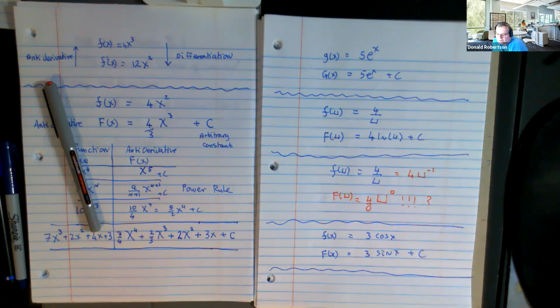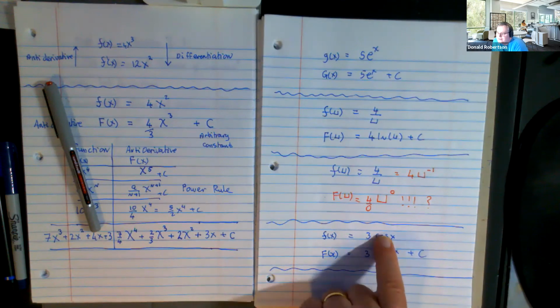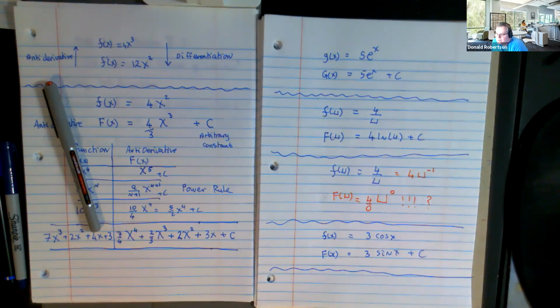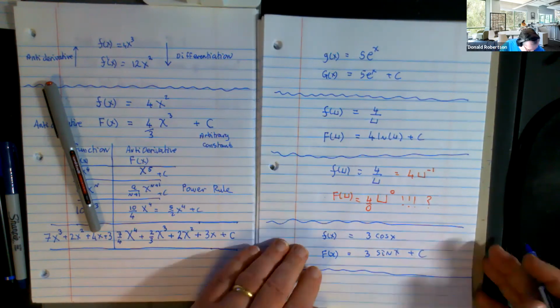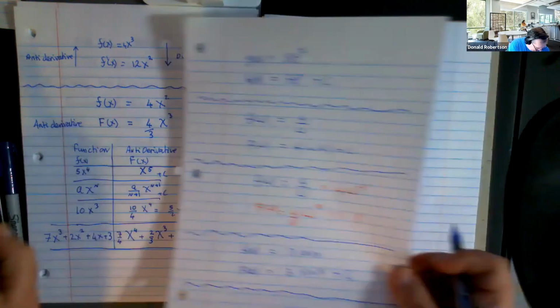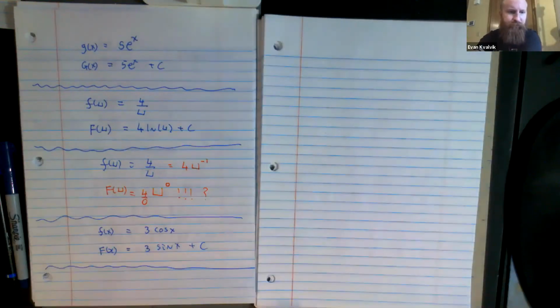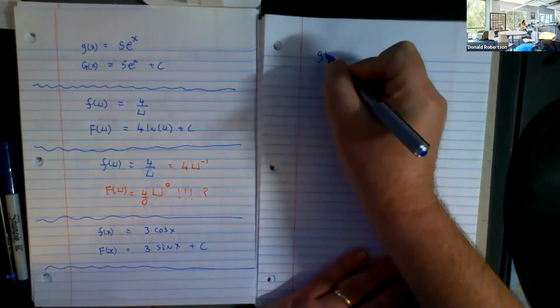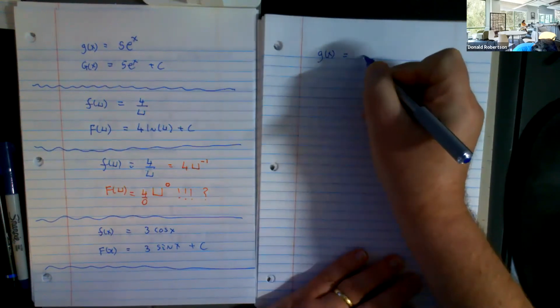Now, some of you are looking at that and thinking, what about a negative? But you're thinking differentiation when you think that. What's the derivative of this? It's that. That makes this the antiderivative of that. What were you thinking, Evan? Yeah, makes sense. Thank you. Okay, let's do a g of x then.